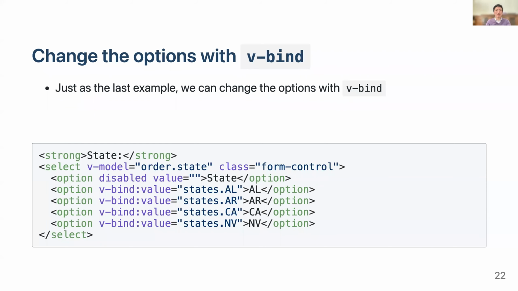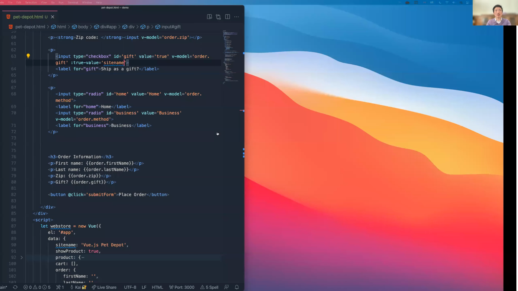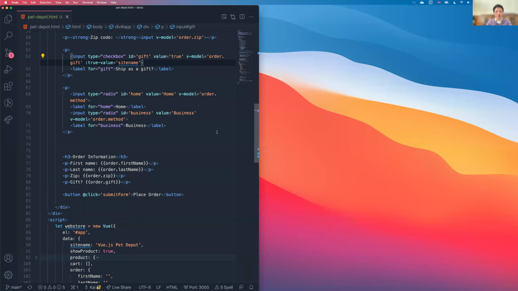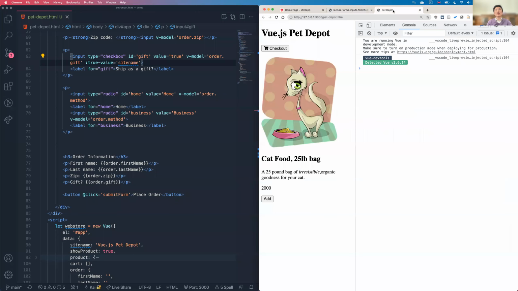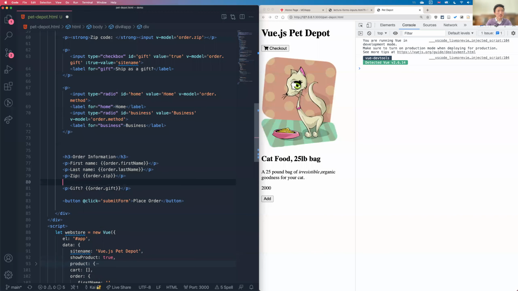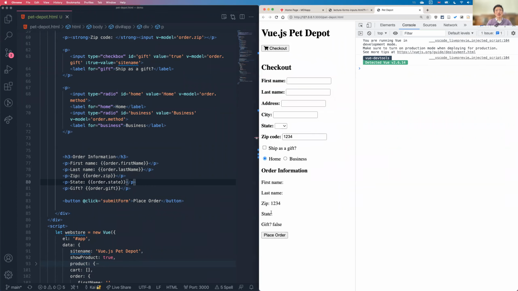And so if we look at what is currently returning, we can just display the zip state. Okay, and you go check out, and the state, currently nothing is selected. And if you select AL, it will return AL, and AR, it returns AR.